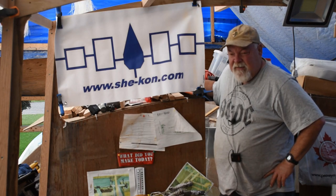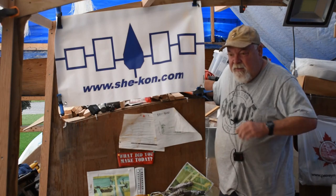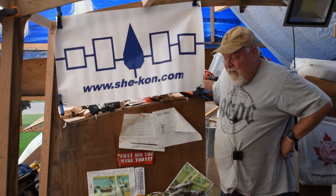A lot more work to come. You've seen my other project I've got to do in the spring, the 13-foot Boston Whaler. That's more fun than anything else, although there's a lot more sanding in my future there.